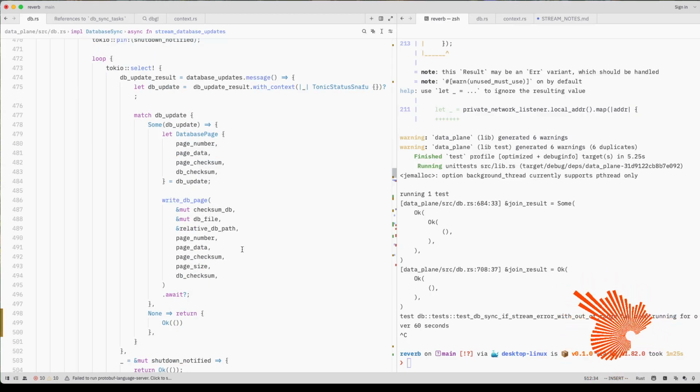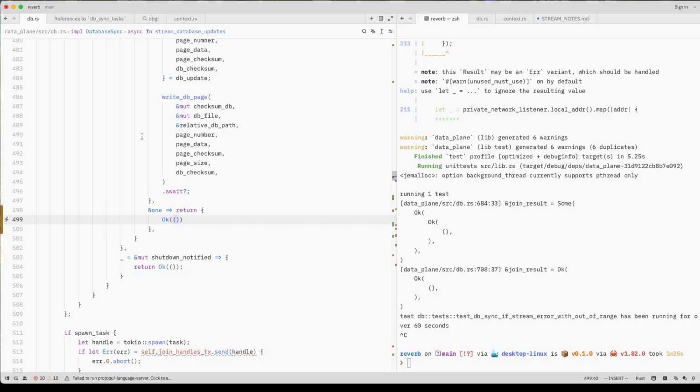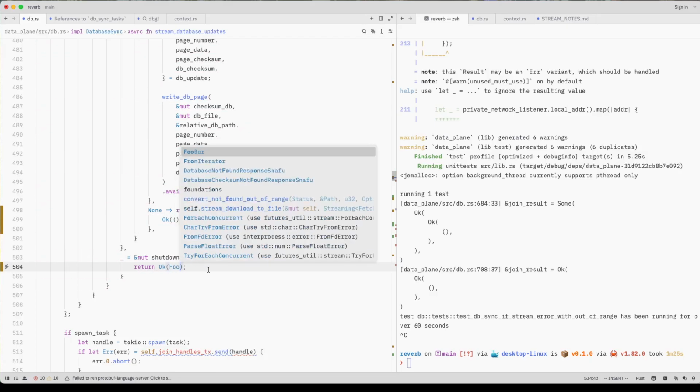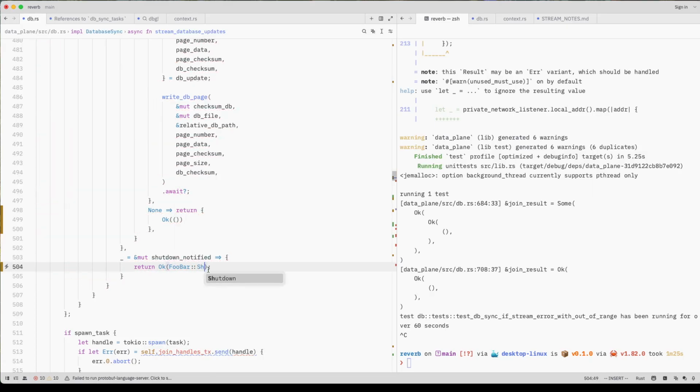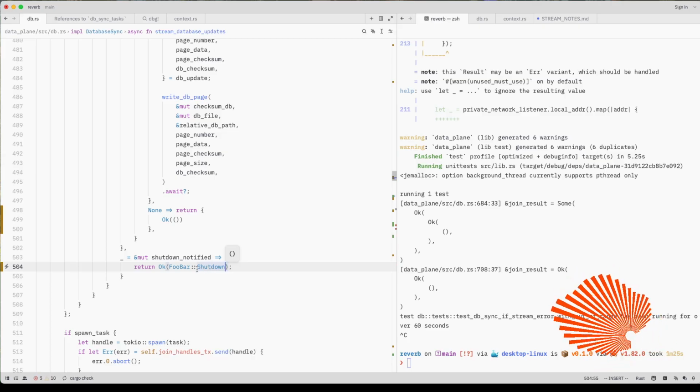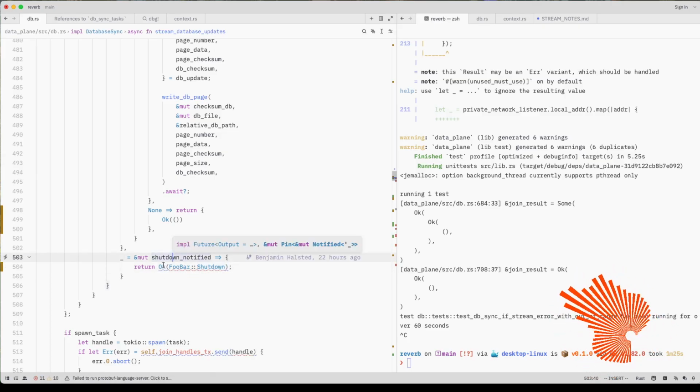So we get a shutdown. We could have, I don't know what, continue. Or this is a normal response. In this case, we want a shutdown. We were told to shut down. We want to continue that.